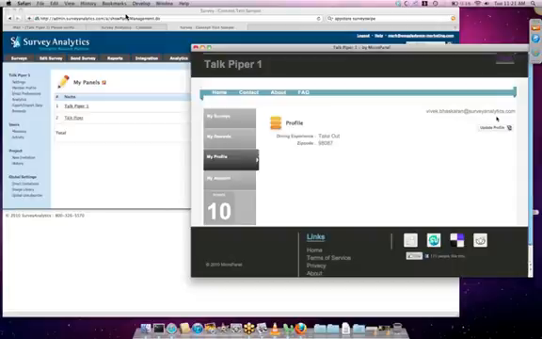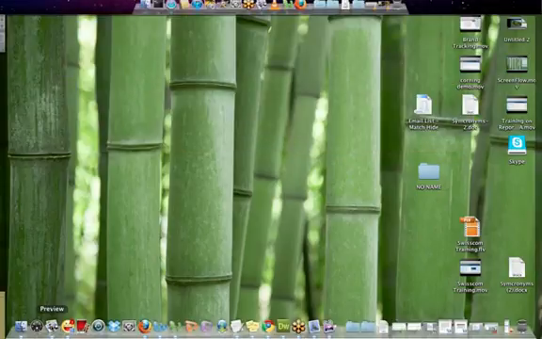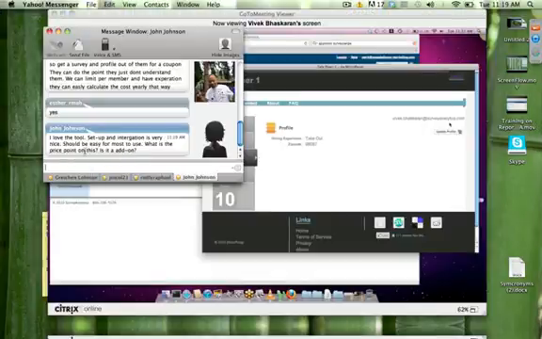We can track the points and everything, and maybe we don't use the points at the end of the day. That's fine. But in terms of delivering the coupon, it can be done in two ways. One is at the end of the survey itself, you can just show people who complete the survey an image, and that image is the coupon.